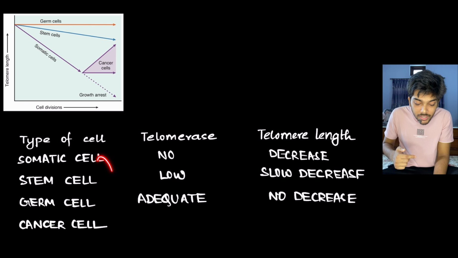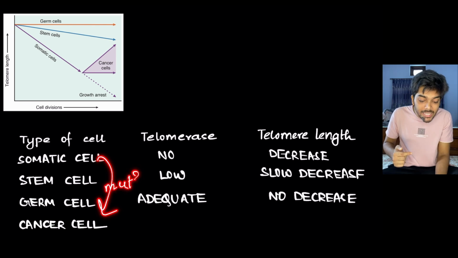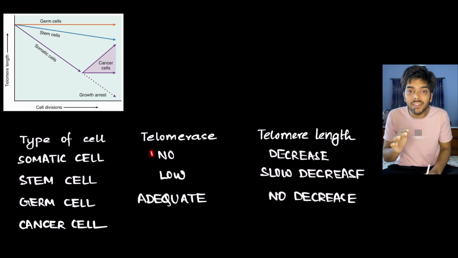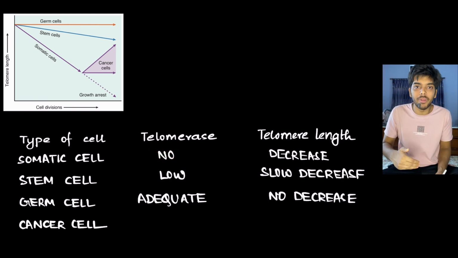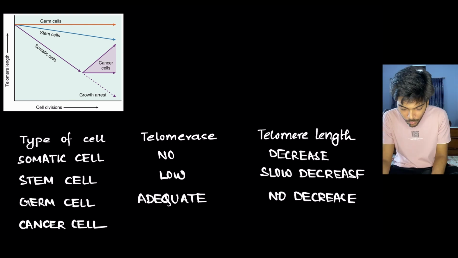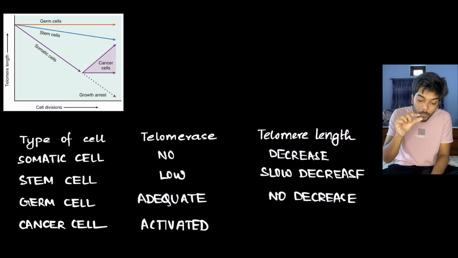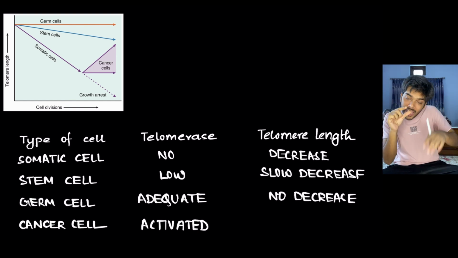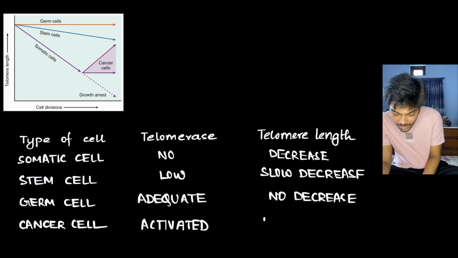Once the mutation occurs, once the somatic cell becomes cancer cell, now the previous somatic cell where there was no telomerase activity, now all of a sudden has telomerase activity. That means there is activation of telomerase activity. So before, with every cell division, the telomere length was decreasing. But now after mutation, after telomerase activity has come back into the cancer cell, the decrease in the length stops. Basically, the telomere does not decrease anymore.